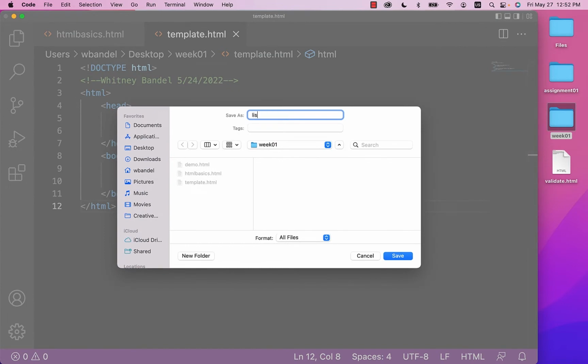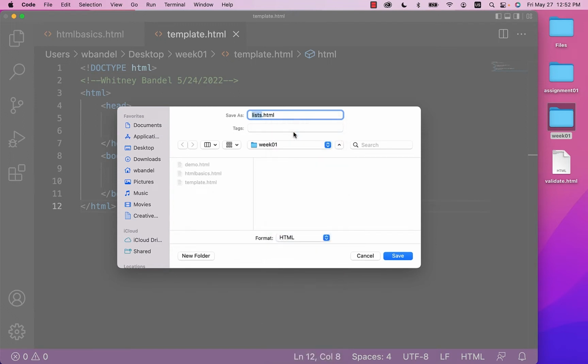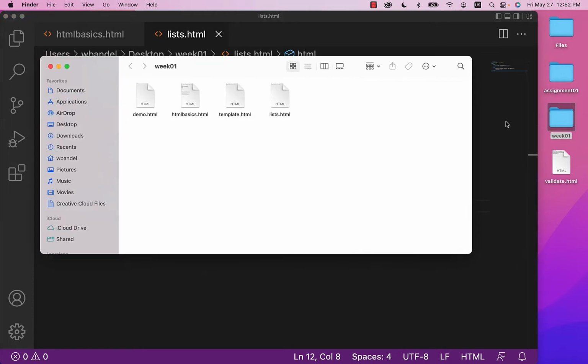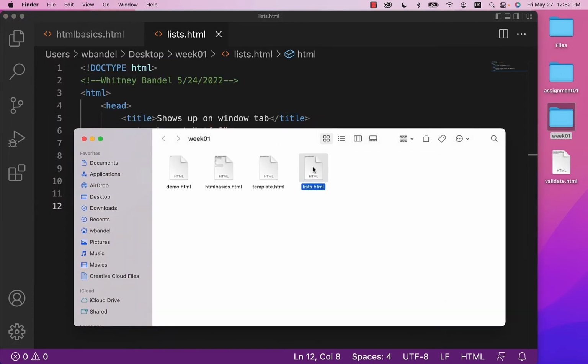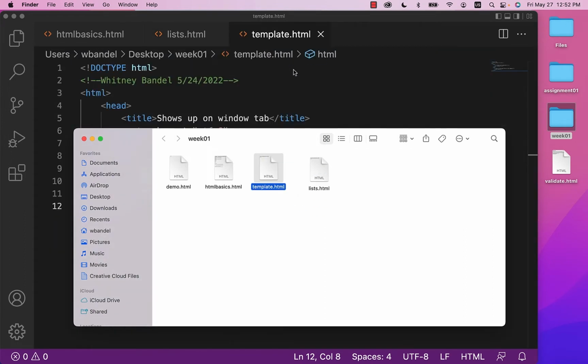This topic we're going to talk about lists, so I'll choose lists as the name, choose HTML, and hit save. Now I've got this file that's called lists. That template file still exists because I did File, Save As, so I can always go back and reuse that over and over again.